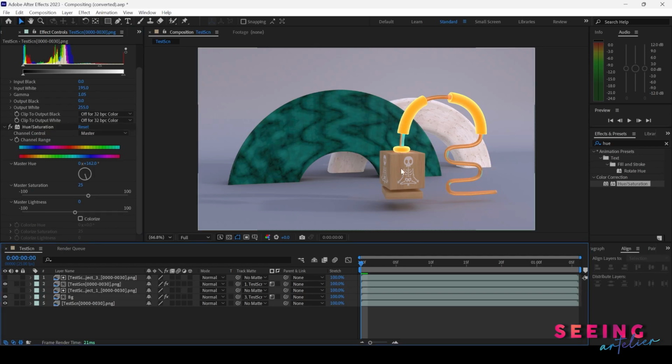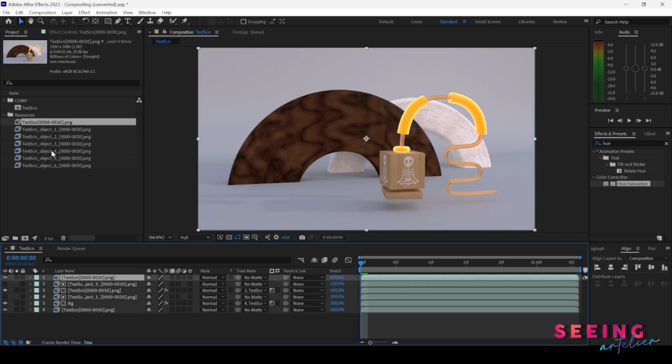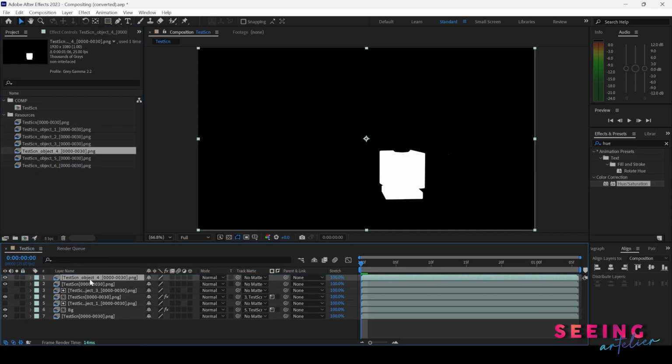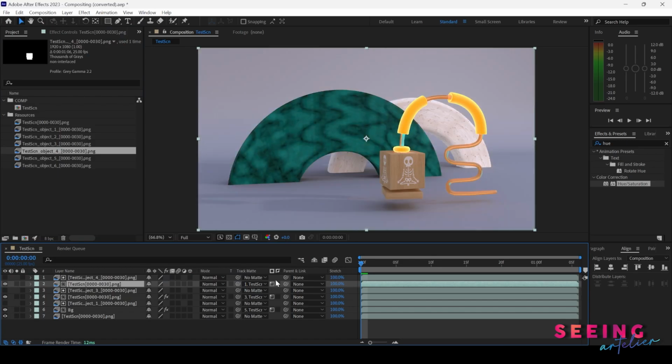Alright, and I think this wood I need to make it more contrasty. So I just select my object 4. I can drag and drop again, object 4 on top, and I assign my object 4 as the matte, turn it into Luma matte. So this is actually my bridge.